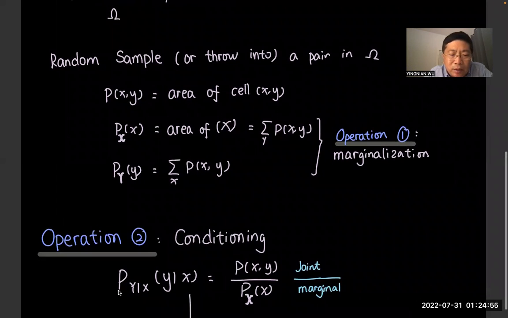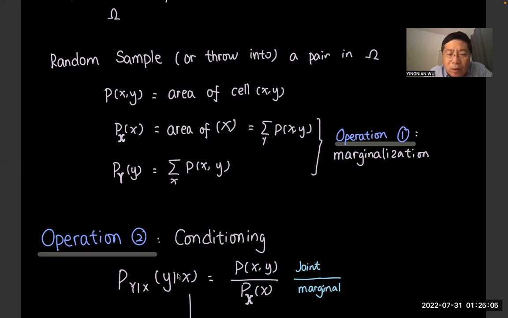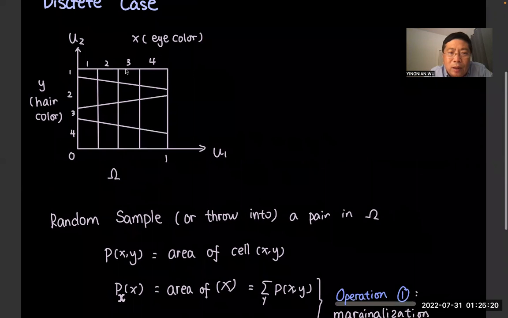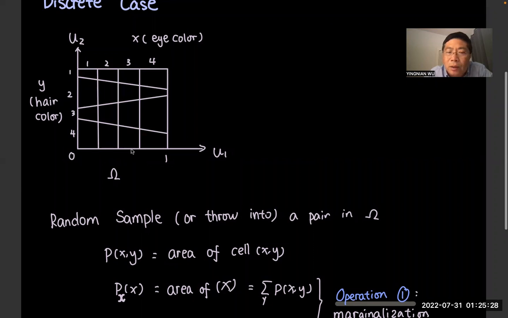So we use, again, this is whole notation, P for capital X given capital Y. So this means the conditional probability mass function of Y given X equal to small x. So what's the meaning of that? Suppose I tell you the value of random variable X equal to this small x. For example, X equal to 3. If I tell you X equal to 3, that means the point falls into column 3. And then I ask you what's the distribution of Y.